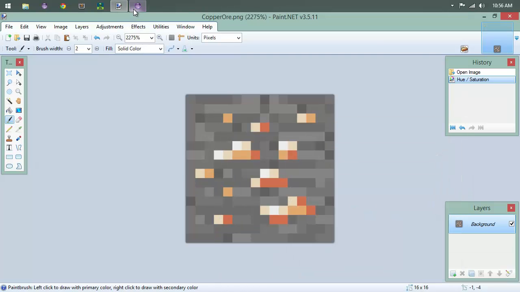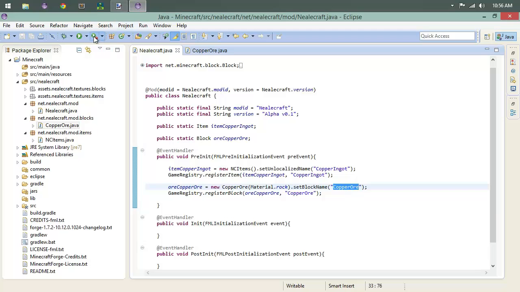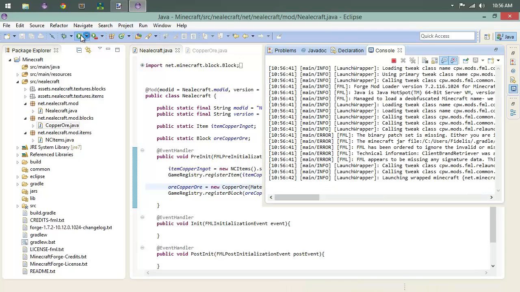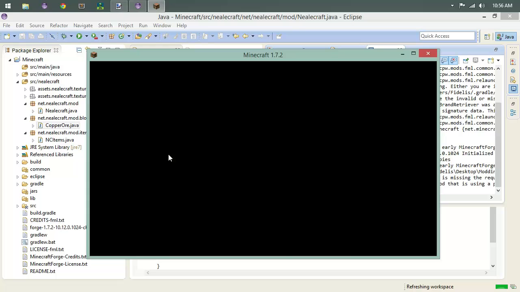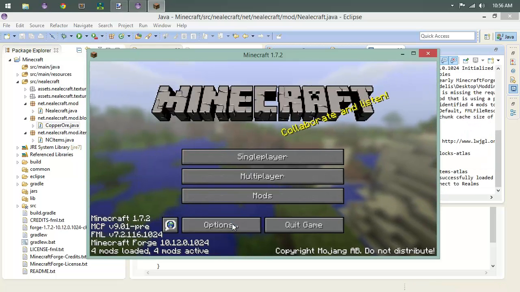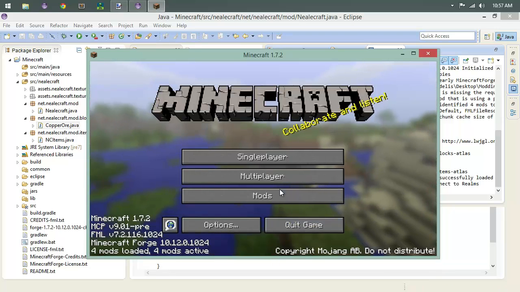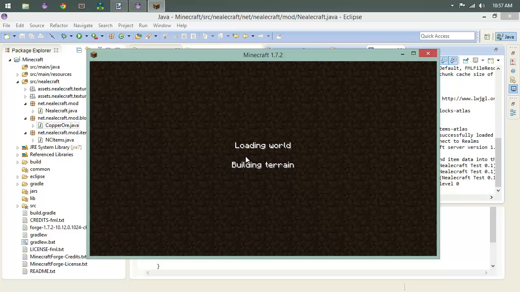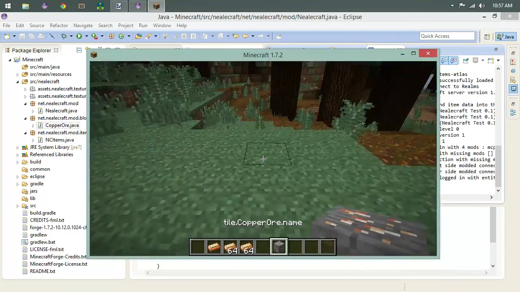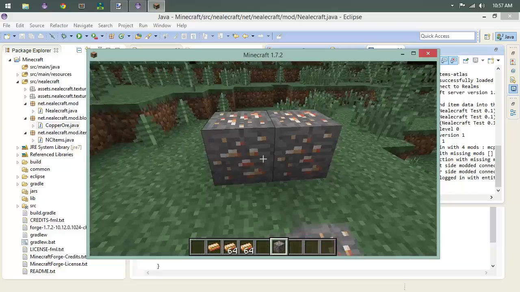Voila. Now let's jump into Minecraft again. And you know what I'm going to do? I'm actually going to just get rid of music and weather. We'll keep creatures, players, that. Friendly creatures, no. Ambient environment, yes. Alright. Voila. We have our copper ore.